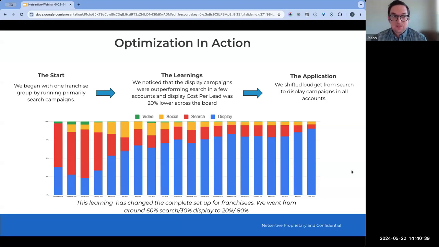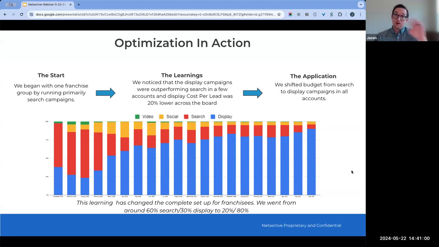You can see how much budget is allocated to search there, and then it shrinks over time to really focus on display. We noticed that the display campaigns were outperforming search in a few accounts, and the display cost per lead was so much lower across the board.